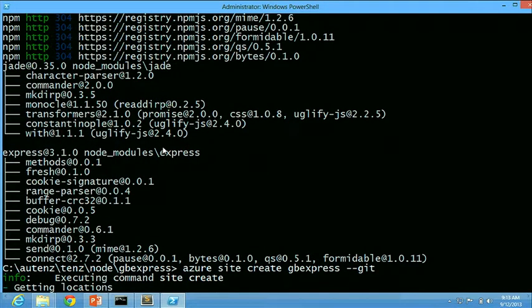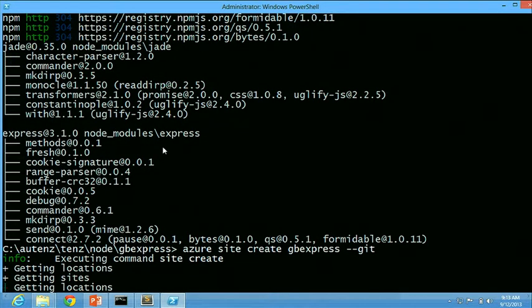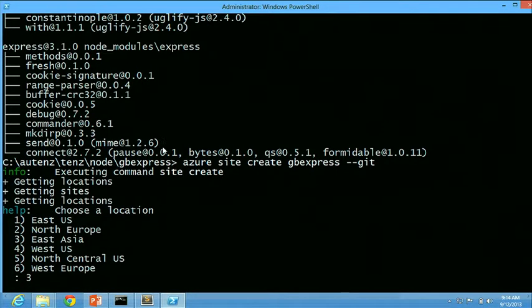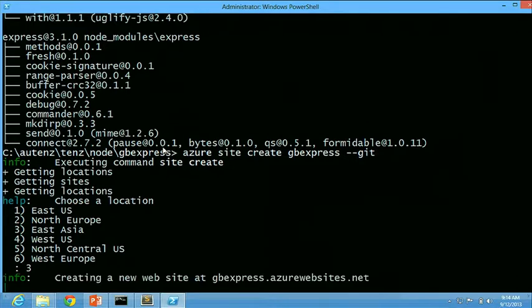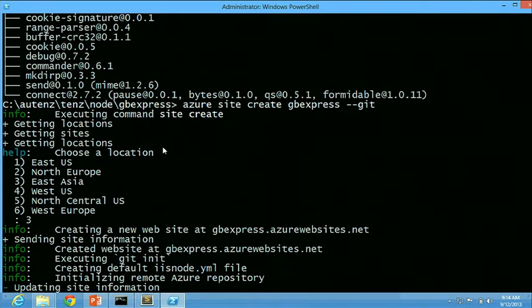It's going to prompt me for locations because Windows Azure is distributed throughout the world. You actually can pass the location as a parameter, but I just wanted to show you that it will give us the list. OK, so now I have the option to choose where I want to deploy it. I'm going to deploy it to East Asia because that's close to us. That's in Singapore. And it's going to create my website. It's going to take a few seconds. There we go. It created the website.